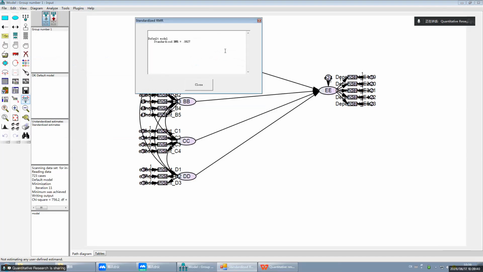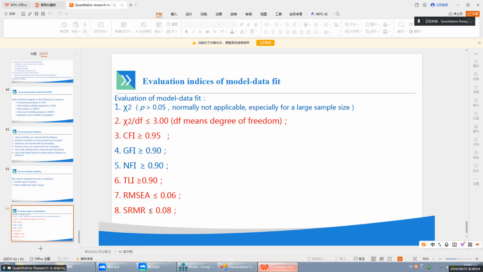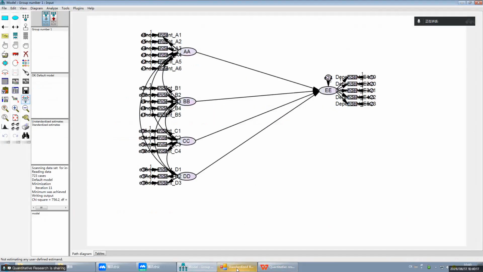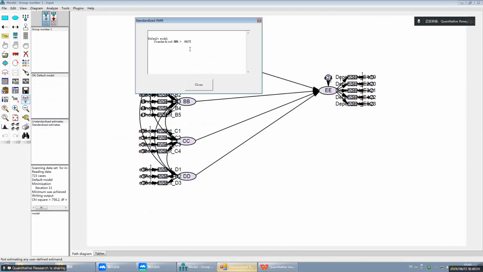You see, the SRMR for this model is 0.0627. Is this acceptable? It has to be below 0.08. So it's acceptable. It's good.